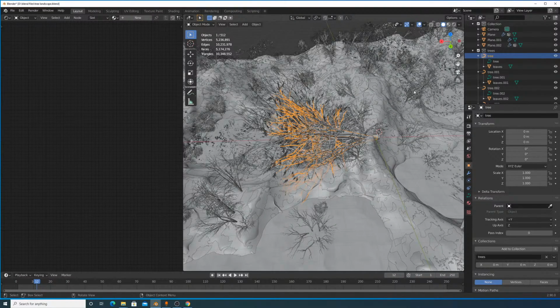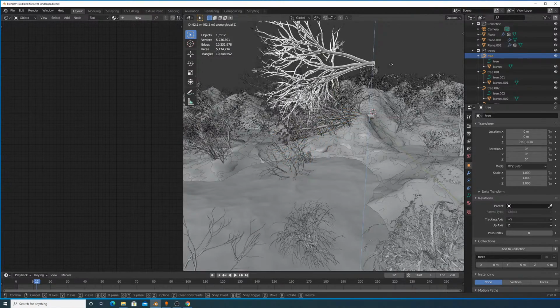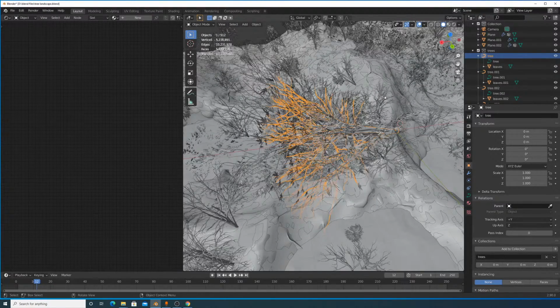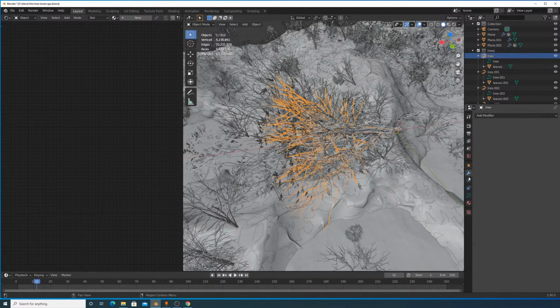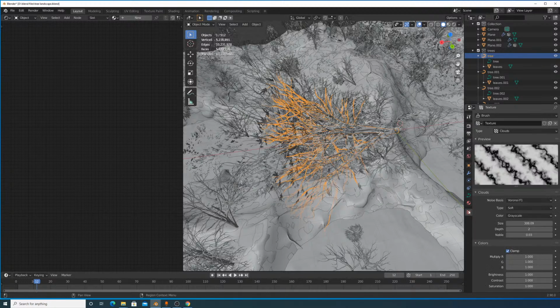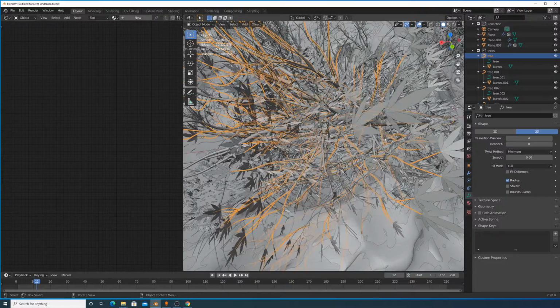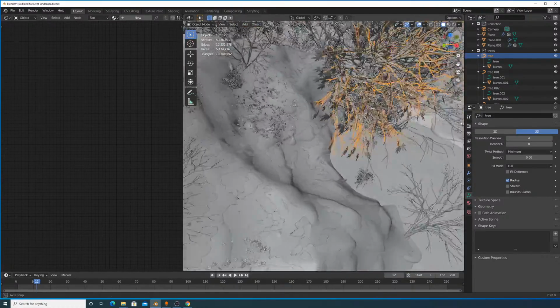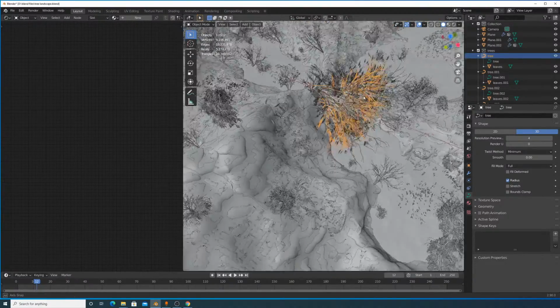Alright, so we're gonna do this a different way. We're gonna make two vertex groups, so this will automatically fix any problems we're having, because it seems like the leaves are not sticking to the geometry. And actually that makes sense.